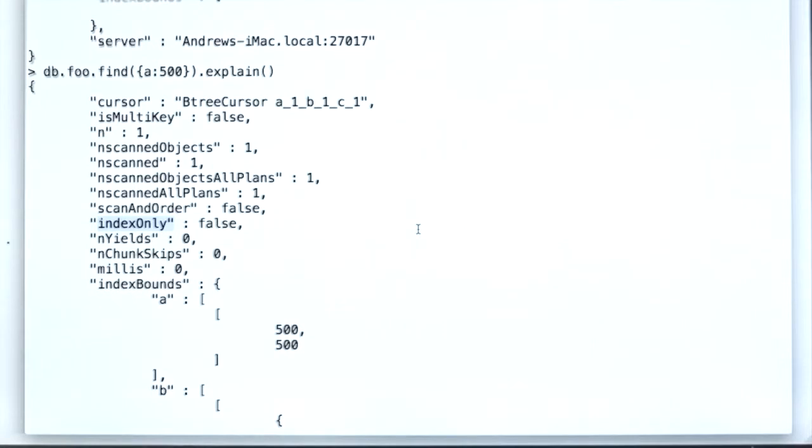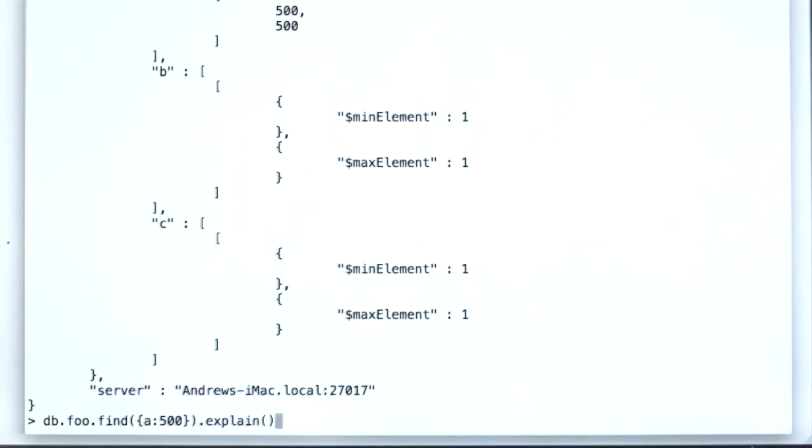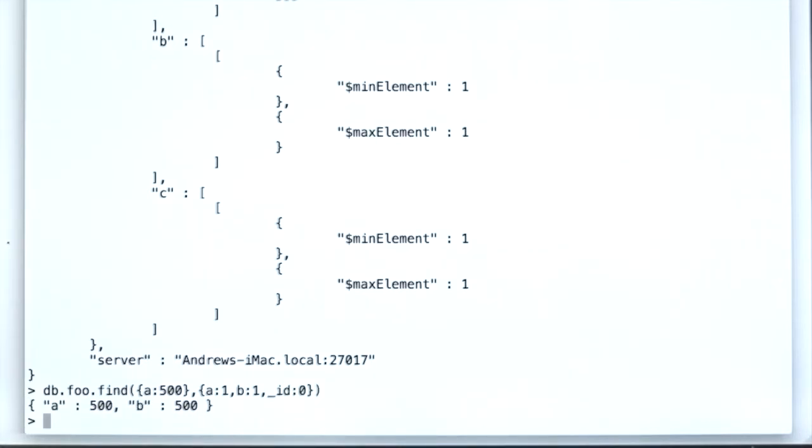So I'm going to go back to this query where I look for A 500. And this time, I'm going to ask for just the A field and the B field, and I'm going to suppress the underscore ID field and not ask for that. Let's run it. We see there's one item.